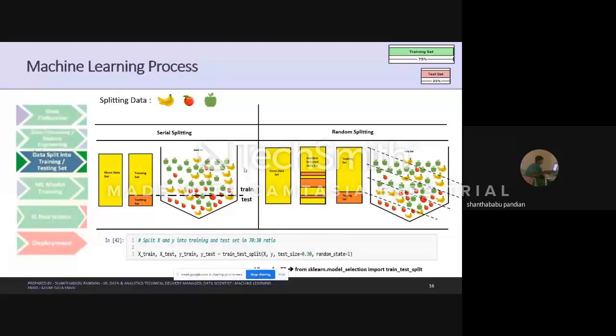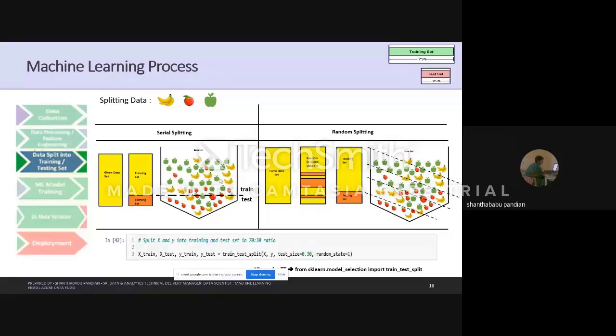Okay, so probably I need to change it a small way. Probably I can pull out all the bananas, so that in the upper portion I have only red apple and green apple. If I don't find any banana over here, then absolutely my training is wasted. Correct? Do you agree?